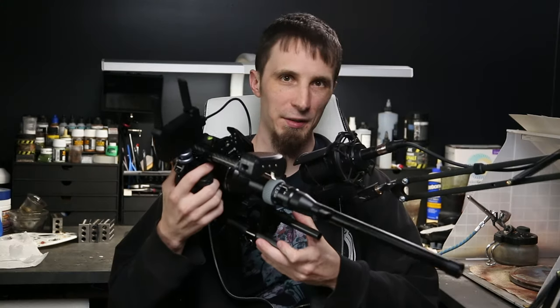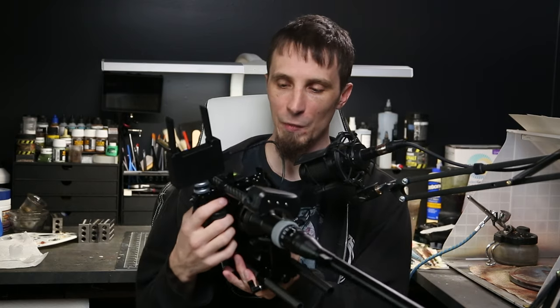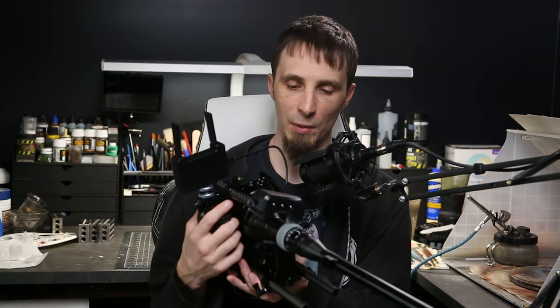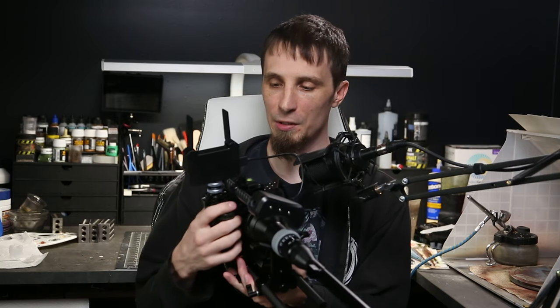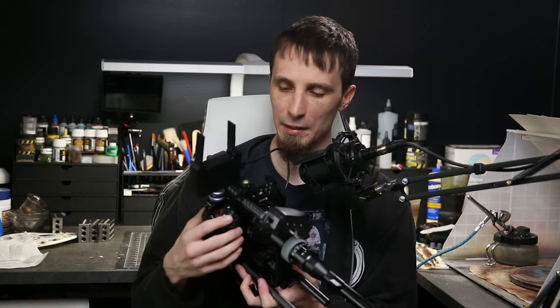This thing definitely is a beast — I put it all together and use it on a Rhino motorized slider. There's a reason I have every piece on here, so I'll walk you through it. The basic camera setup is a Sony A7S Mark 3 and a Laowa 24mm probe lens. This enables me to get all the way inside my dioramas with the probe lens and get incredibly close — I can focus within an inch of an object.